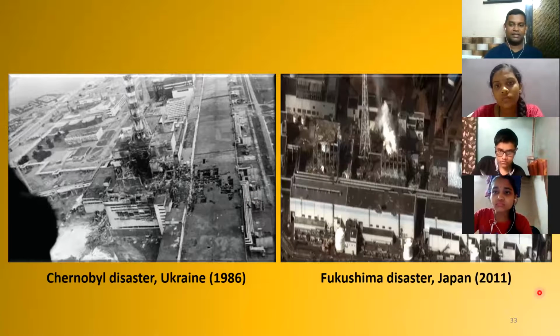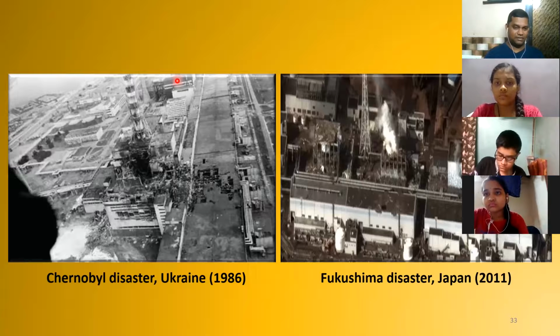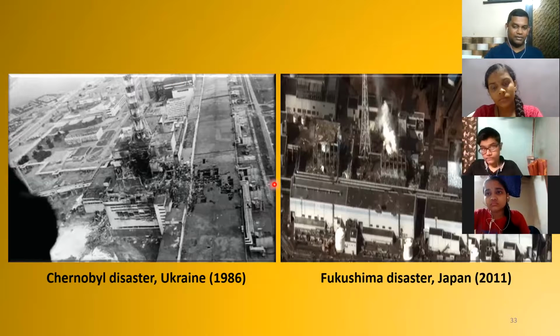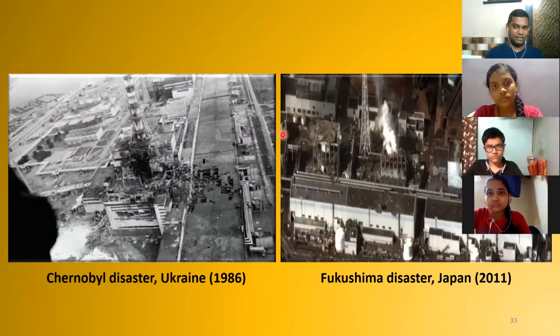And this one happened recently in Japan in 2011. That's the Fukushima disaster because of an earthquake. Wherever nuclear power plants are located, earthquakes can also be a big danger. But luckily this was brought under control and there was not much damage. The entire plant was buried under sand and all. So that is another thing. So read and learn more about it. You will understand.